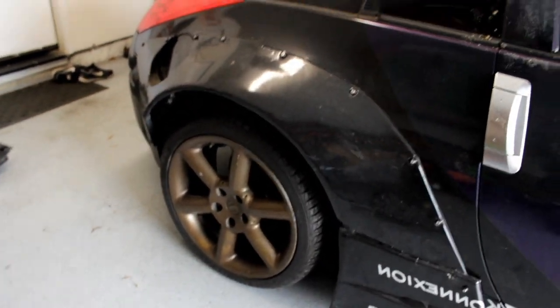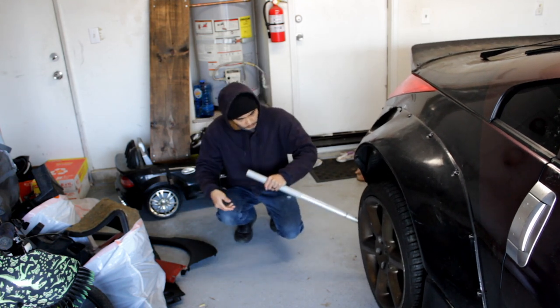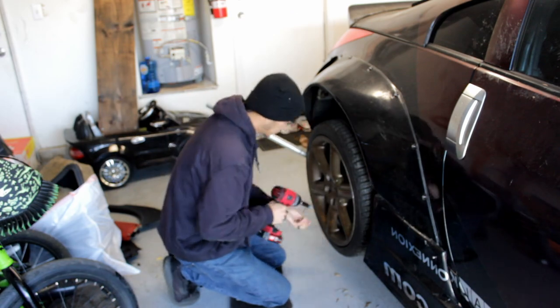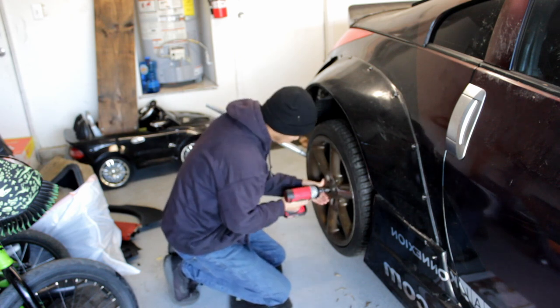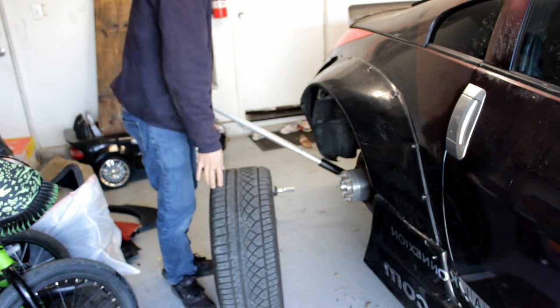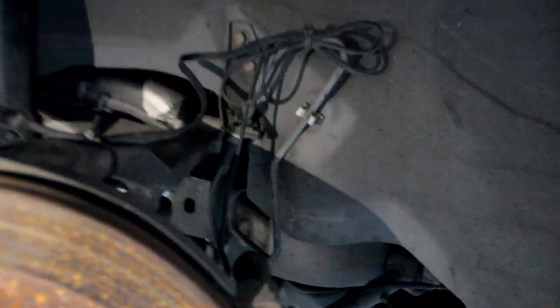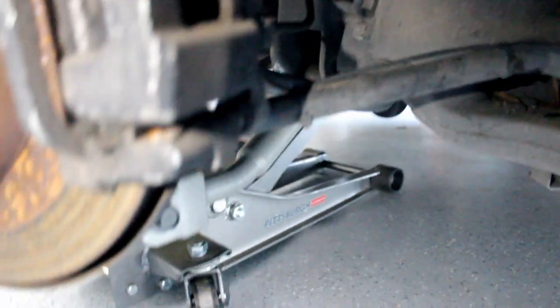But first thing I'm going to do is start with the rear — just checking the rear suspension components and probably adjusting the e-brake while I'm out there. So I got the car jacked up, tires off, wheel spacers off. First thing I'm going to do is check the tightness on all the suspension components — the toe arms and the strut mounts, top and bottom, all that.